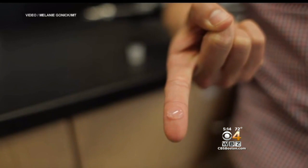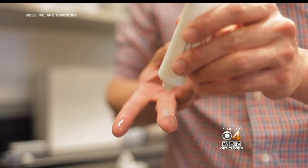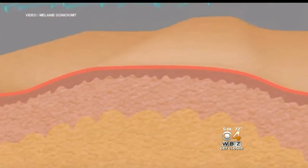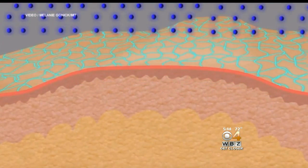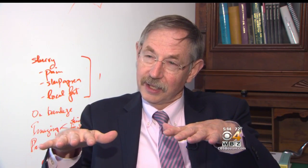Dr. Rox Anderson is a dermatologist at Mass General and part of the team that developed Second Skin. It's designed that you can wear it all day. It's a two-part application: first, a clear layer of silicone polymer goes on; the second layer is a catalyst causing a chemical reaction. The result is an elastic second skin — invisible, breathable, and temporary. We designed the polymer to not only stick to your skin and be elastic so as you move your face it moves, but as it sets up it actually flattens and tightens the skin.